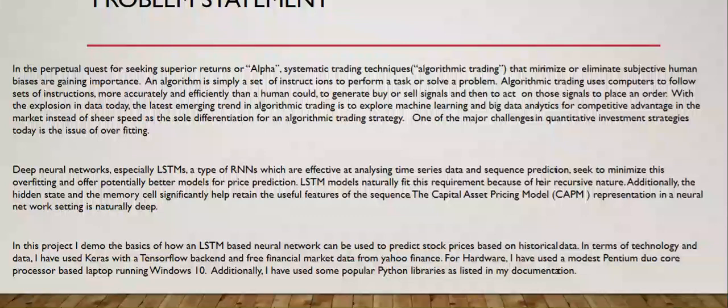In my project, I have tried to implement a stock prediction model using LSTM, and I have used the freely available market data from Yahoo Finance, and I tried to model the prices of IBM. The date range that I have taken is the daily closing prices starting from 1962 till date. The technology platform I am using is Keras libraries with a TensorFlow backend, and I have used a common laptop with a Pentium dual-core processor running Windows 10. Additionally, I have used some popular Python libraries as listed in my documentation.